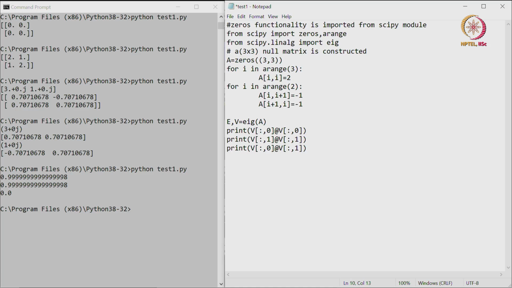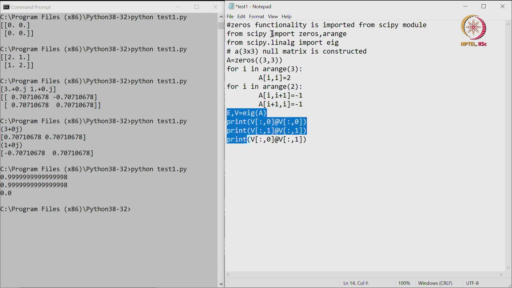So, the upper diagonal elements will be expressed by a[i, i+1], the lower diagonal elements will be expressed by a[i+1, i], and both values are minus 1. So, we will be able to get the matrix.